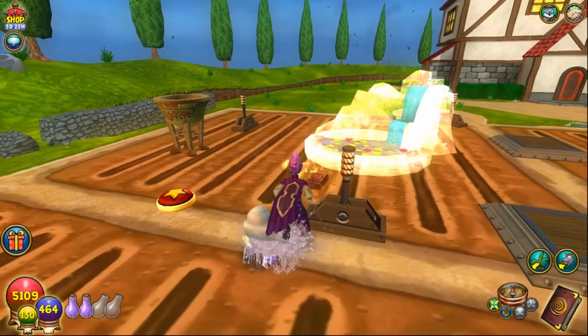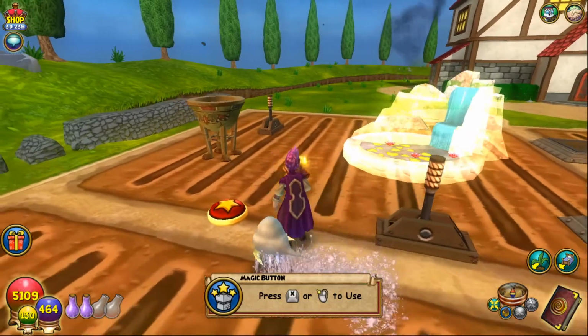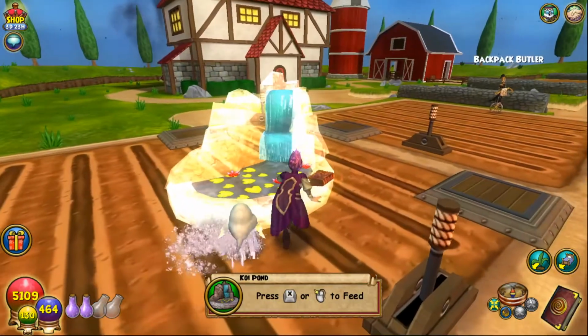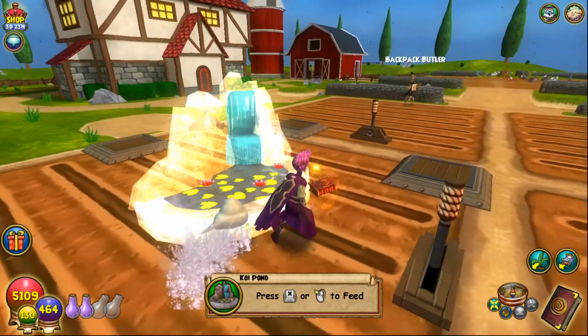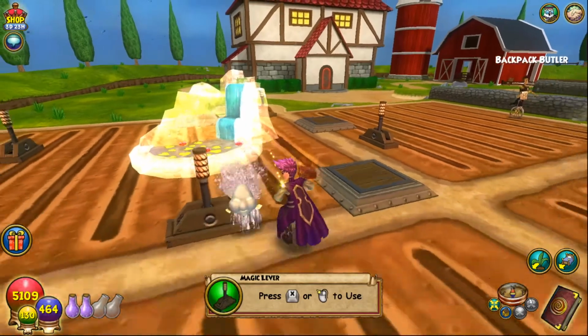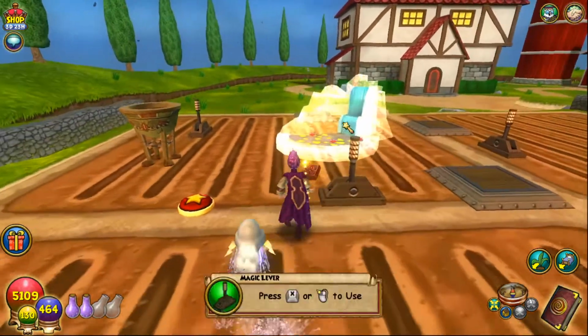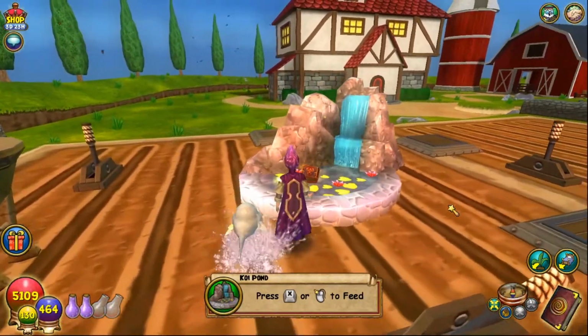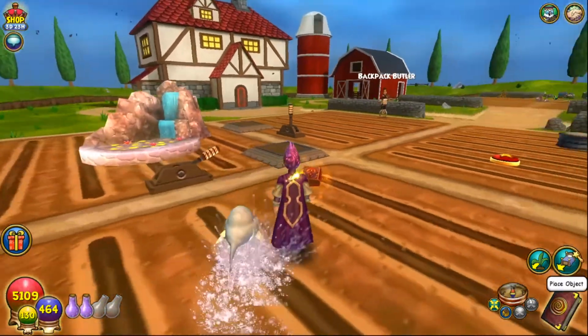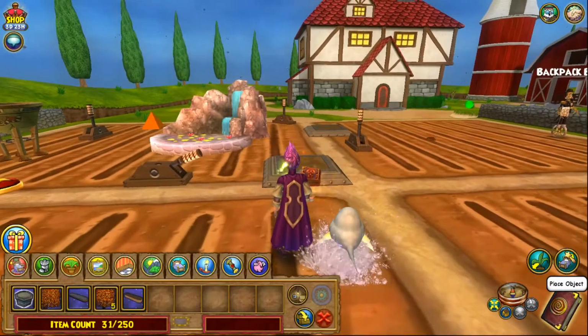But when we turn it off, you'll see it makes our koi pond transparent. Transparency obviously doesn't mean that you lose the hitbox like you would with make invisible. It's just a kind of halfway in-between point. Okay, so that is that one.